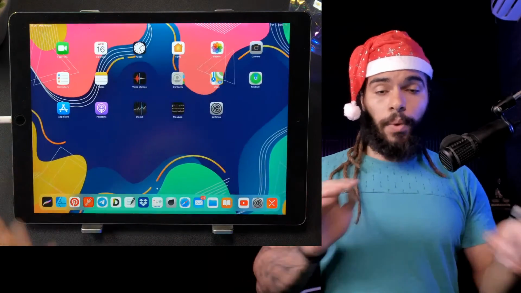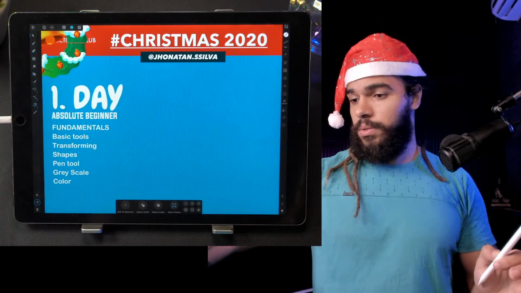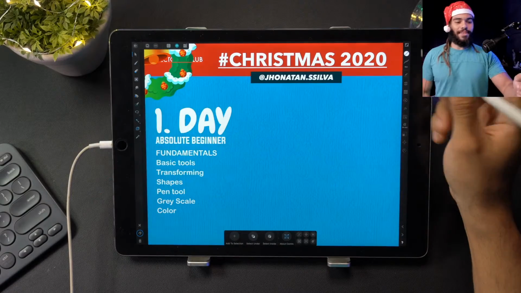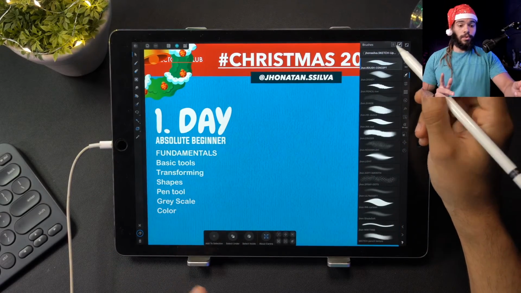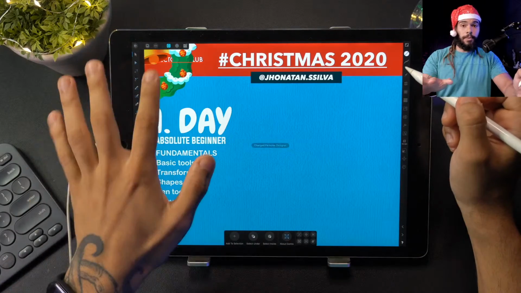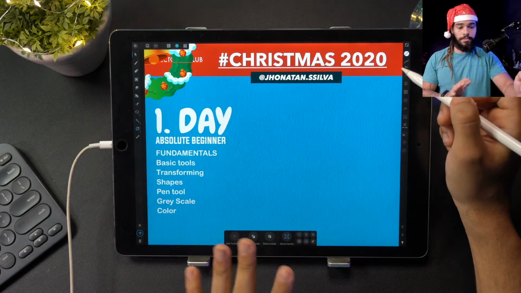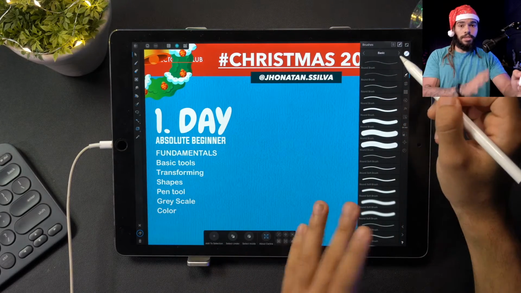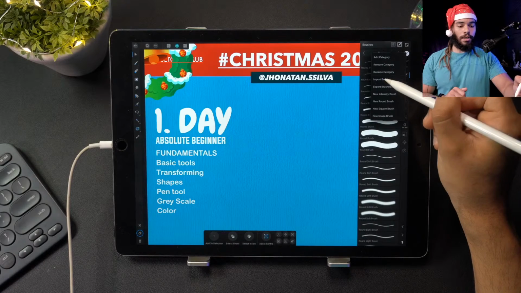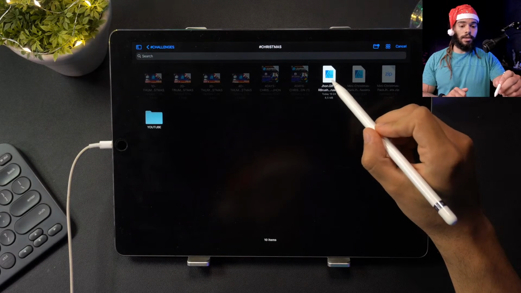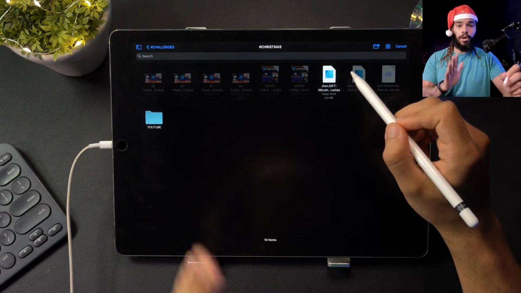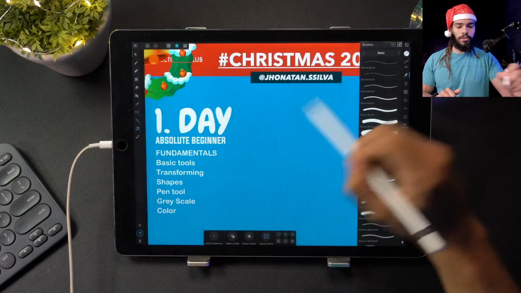For example, when you open Affinity Designer, let me open it here on the screen. In order to import the assets that I sent to you, you need to click here, in the raster mode. There are two modes in Affinity Designer, the designer persona and the raster mode. The raster is just pixels, and here you can click on the brushes. This brush is different from the vector. Now if I click this button, as you can see, import brushes, and then you need to select the asset that I sent you, the John Gift brush. So download it on your iPad or your desktop and import it. I will do this with you. Look, it's importing, it's here.